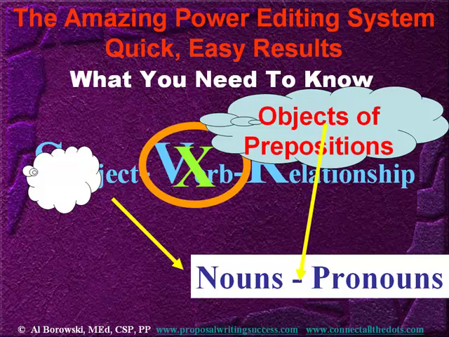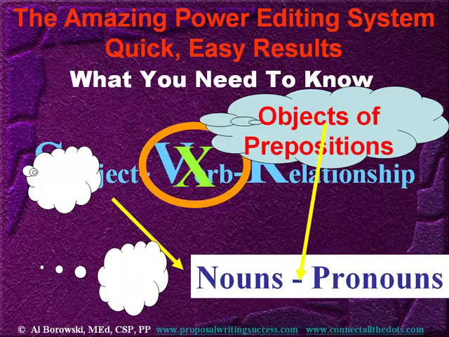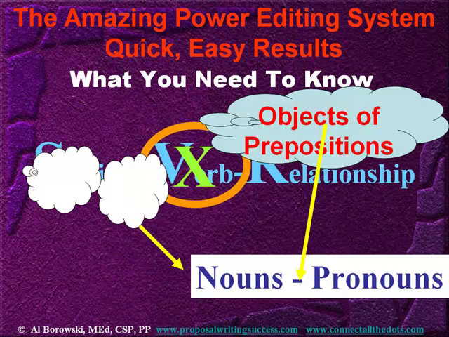See, the word is in the sentence. It looks good inside your head. But when it gets down on paper, you're not using it with the power that it can and should have. So every time you use too many nouns and pronouns in the sentences, it tends to cloud up the subject. So first of all, you're baffling them by using the wrong verbs. And then secondly, you're throwing too many nouns and pronouns into the sentence, and so people are confused in terms of who is doing what.